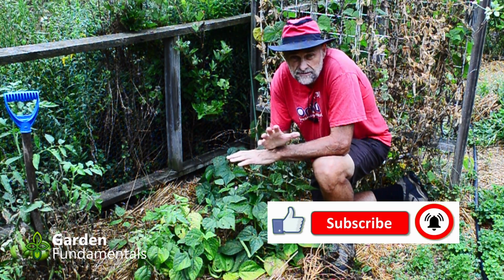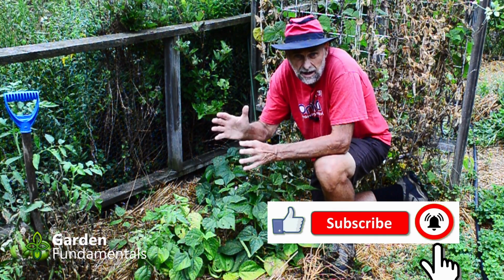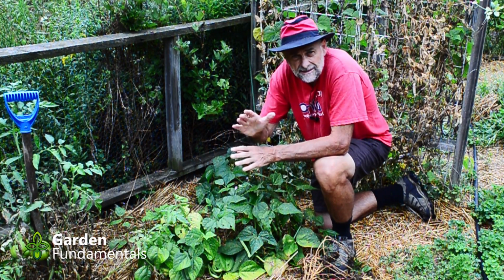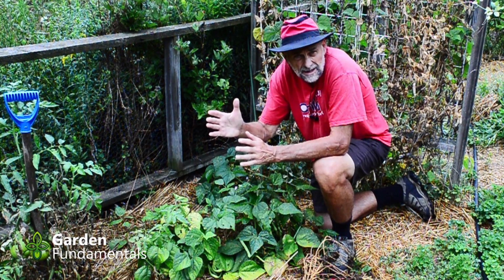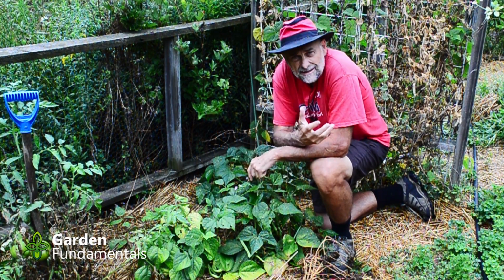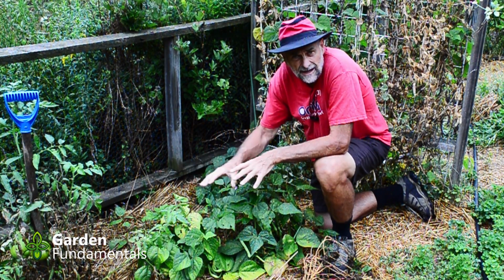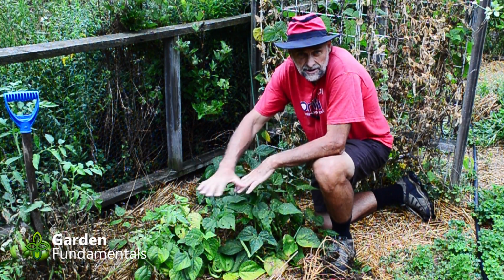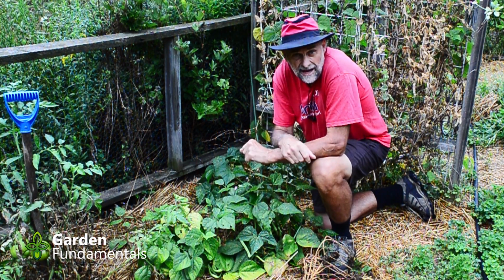So I've always grown pole beans because I like the longer harvest. But a couple years ago I thought, you know what? The problem with pole beans is that they take longer to produce, and so I have to wait till late summer to get my first bean. Wouldn't it be nice to have some beans earlier in the summer? So I thought I'd plant a couple bush beans, use them for my early harvest, and then when they're done, I'll just switch over to my pole beans. Well, it was a great success.